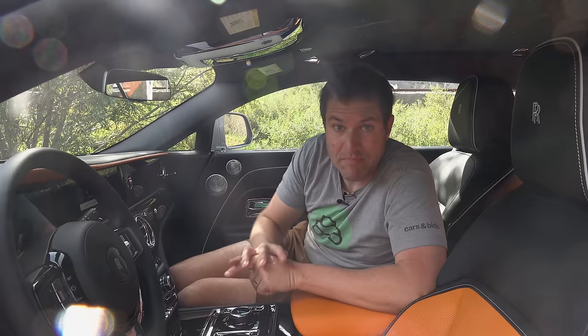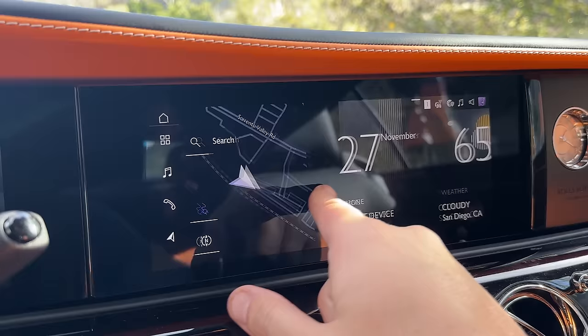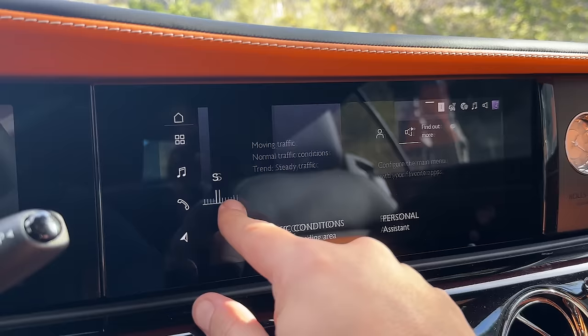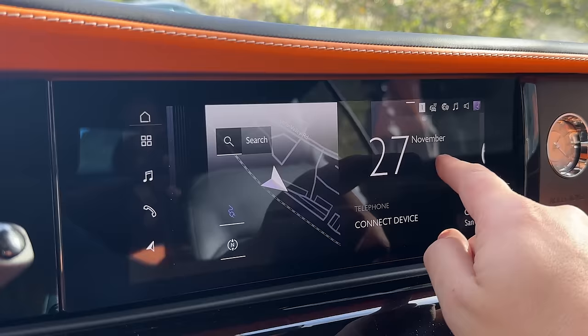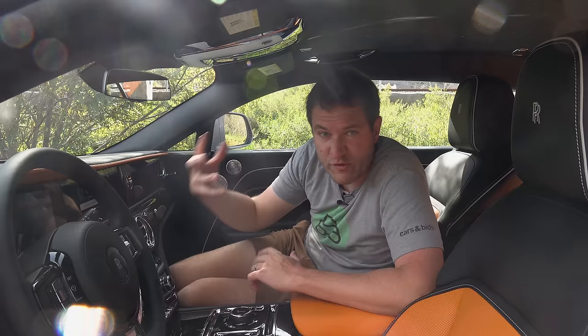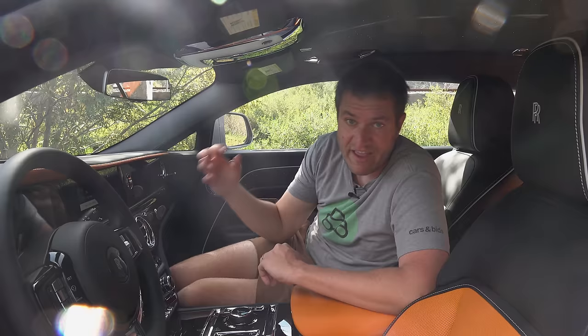Now, as for the screens and technology in this car, the center screen is pretty good. Using technology surely borrowed from BMW, which is Rolls-Royce's parent company, it's excellent. You can see it's a touchscreen, very easy to respond, does what you want, it's intuitive, nice, easy to use, and I love the home screen where you could just kind of slide the different tiles to see whatever it is you want displayed front and center at home. This is a great infotainment system. It works reasonably well. The screen is a little small considering this car's price tag and what some of the competitors are doing, but very usable, very responsive, excellent touchscreen.